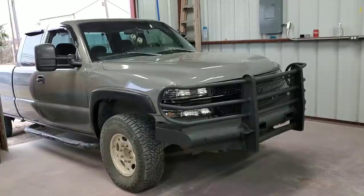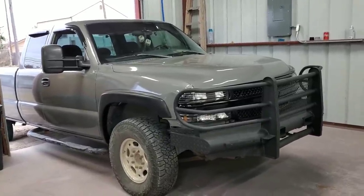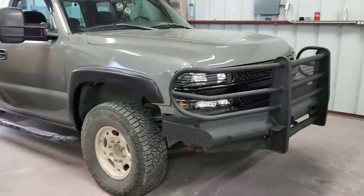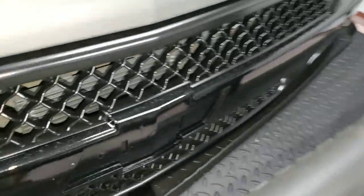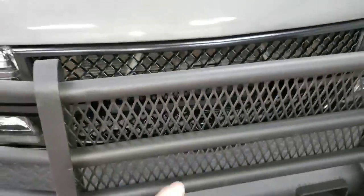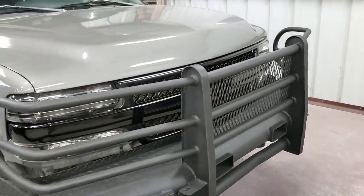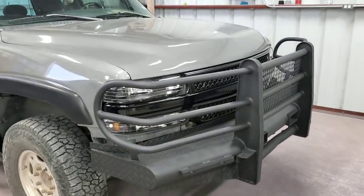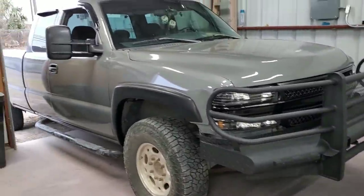But yep, this is the Silverado. We gave it a $500 makeover, and you know, it's a totally different truck. I'm still working on the badge right here. I do want to throw just a little bit of the gunmetal metallic, at least on the trim on the ring, and then the Chevy bow tie just painted black. But yep, there's the truck.